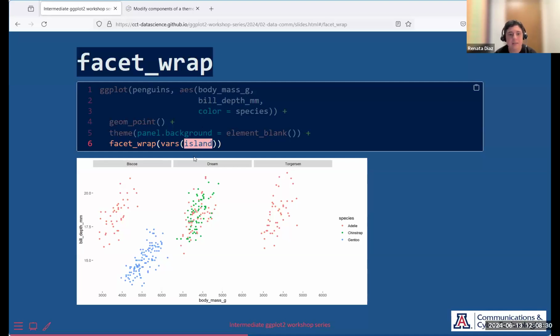So here, these data have a column for island because these penguins live on different islands. And we've faceted based on the island to get ourselves 3 different plots, one for each island, showing the relationship between body size and bill depth for the different species of penguin on each island.